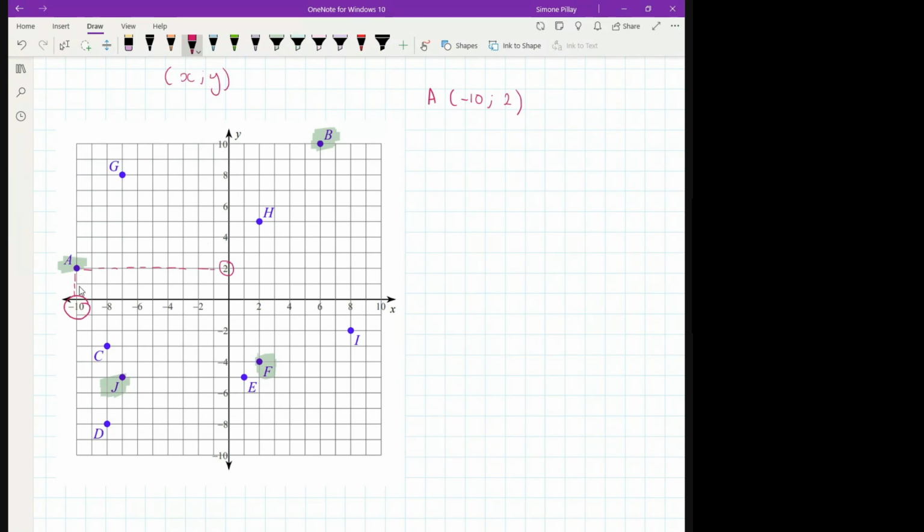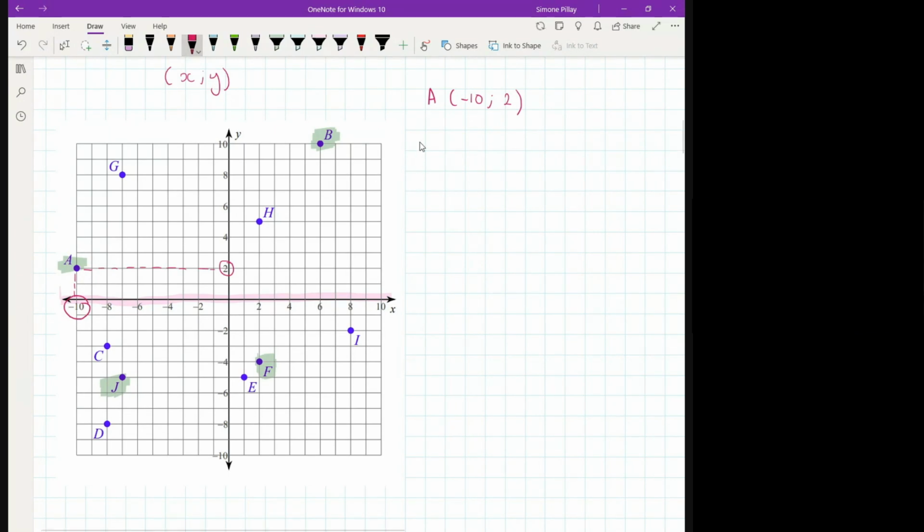We draw this line down to my x-axis. Remember, your x-axis is this horizontal axis. And if I could have drawn a straight line, that would have been great. There we go. Your x-axis is this horizontal axis. So you always want to see what number am I above or below on that axis that is going horizontally. That's always going to be your first number. And then you're going to look at the axis that is going vertically, and you're going to look at the number there. So these are my coordinate points for A.